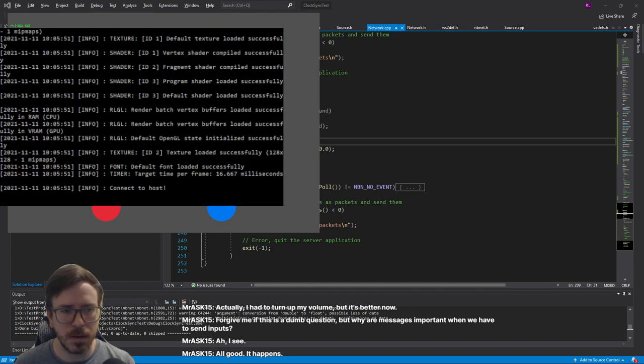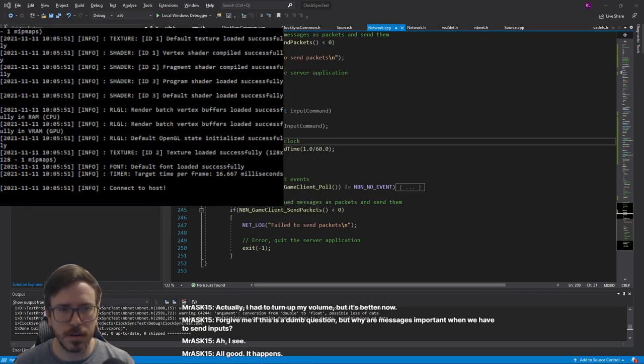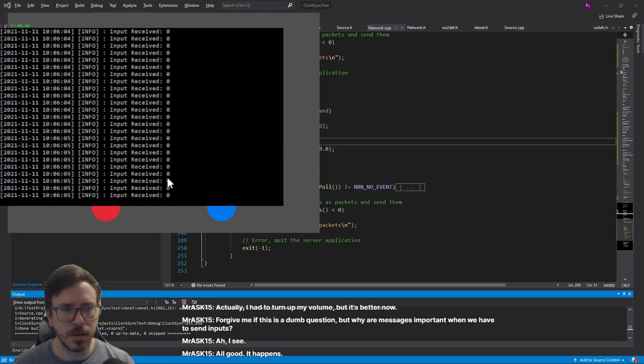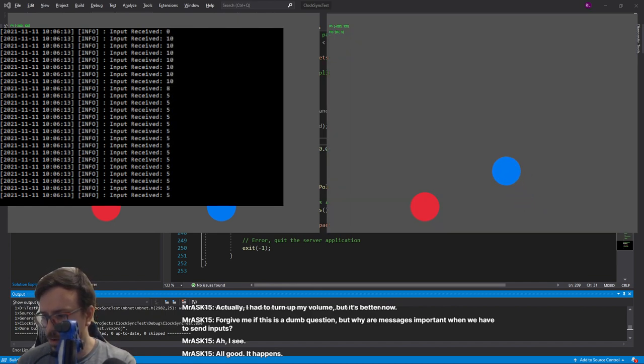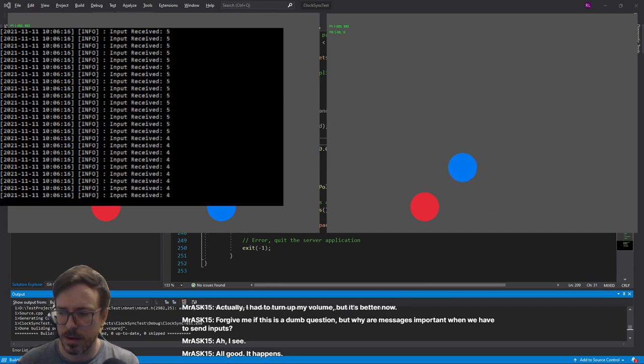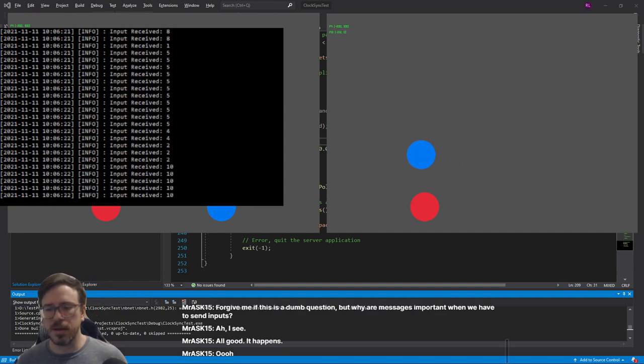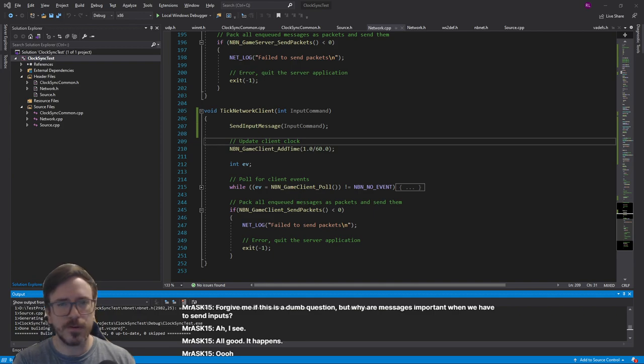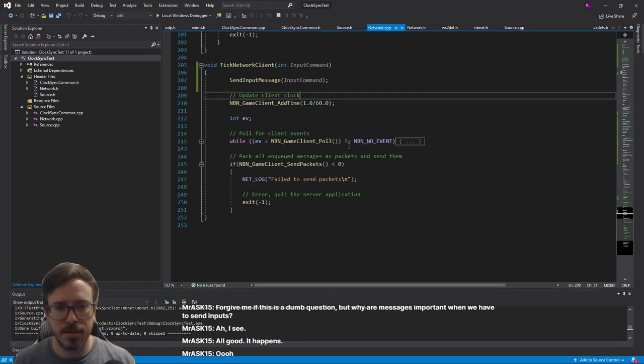Oh, I need to build, don't I? Sorry. Okay, so input received, you probably can see that. I'm going to see if I have any controller, and I'm pressing buttons, so you can see it has a result of showing this message on screen. Cool, so we're able to send our inputs and decode them, clearly. Okay, so we seem to tie the input to our game simulation, right? That's easy enough.